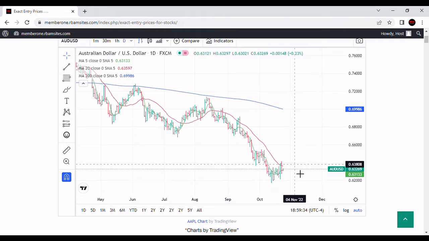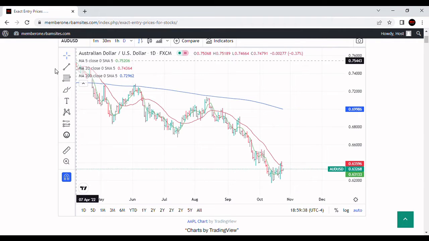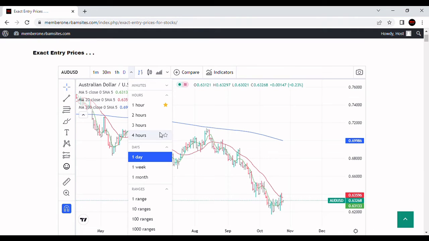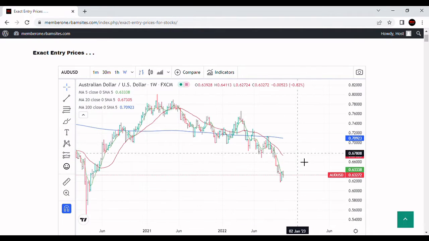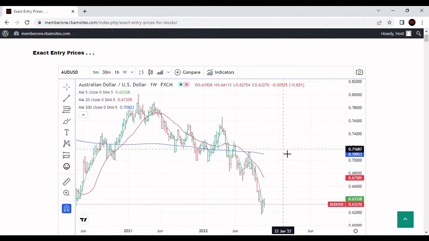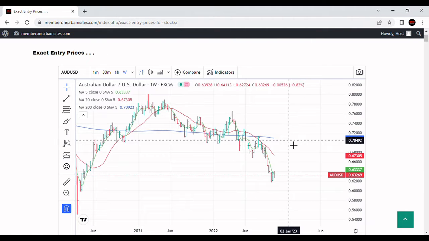You'll notice that we're above the 5-day moving average. We're above the 20-day moving average. But interestingly enough, on the weekly chart, we put in a close just right above the weekly 5. That's a 5-week moving average, and we put in a close just right above it. So that's really interesting, given the interest rate differential that favors the U.S. dollar, that the currencies aren't selling off harder against it. Still in a bear market, that's a fact.